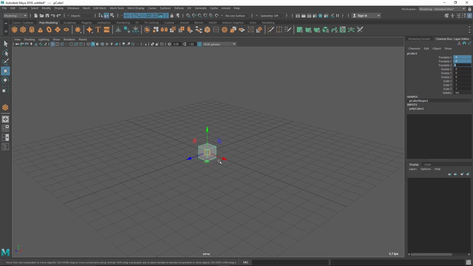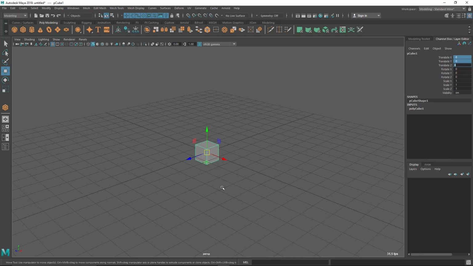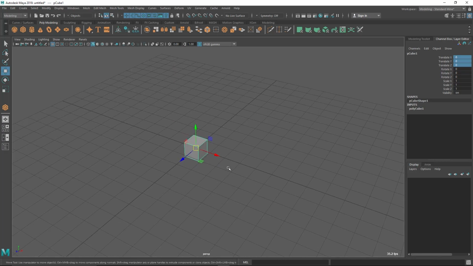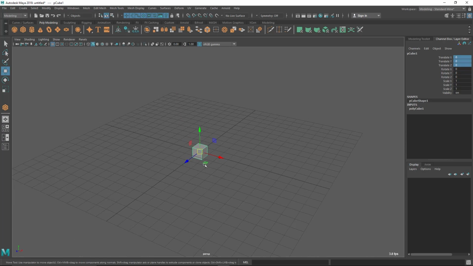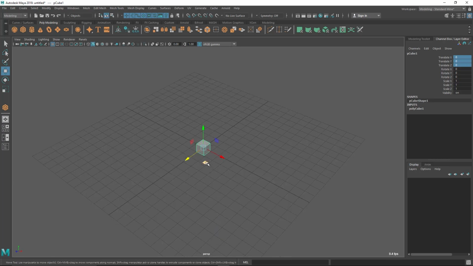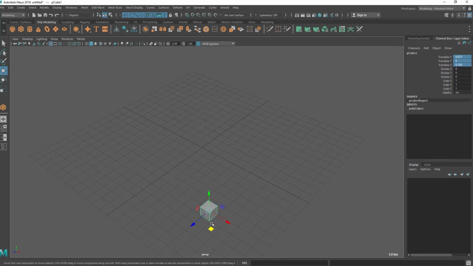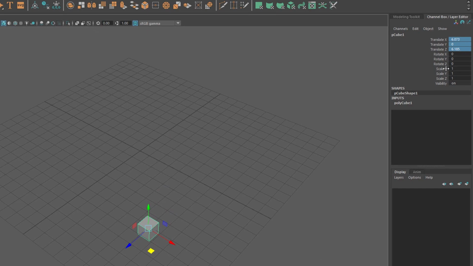So this is the way to move, and there are some squares. You can move in 2 axes, or move in planes. So let's say I just want to move in X and Z. I can move like this 2 times, or I can use this plane which shows these 2 axes. I can bring it there, and you can see the X and Z is changing.